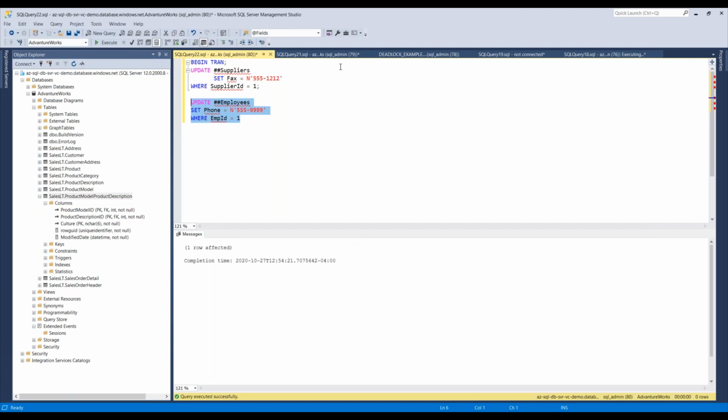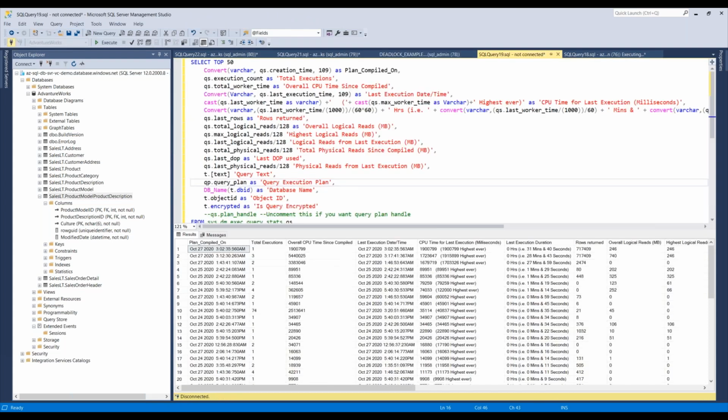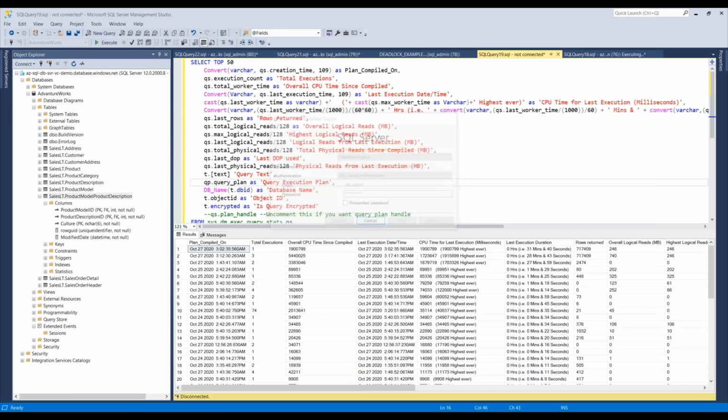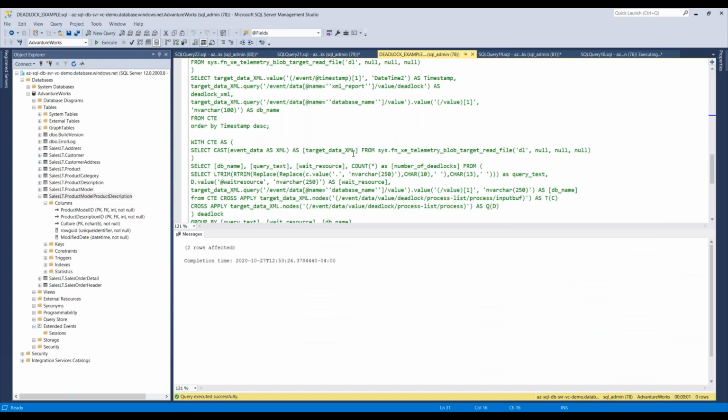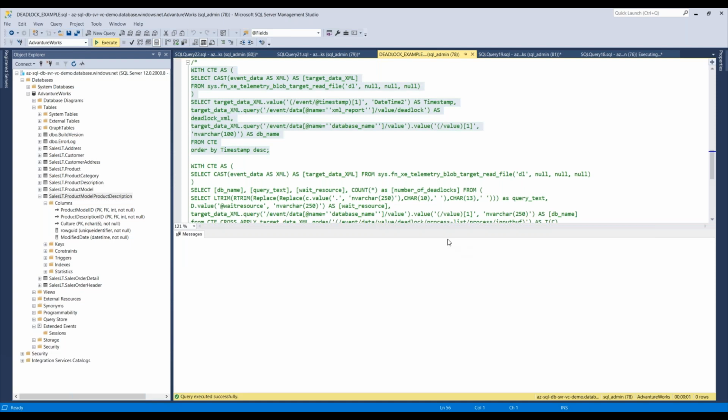If I query the data, I must see it as well. For today, we do have a deadlock. Give me a second, let me type. Okay, that's different. If I execute this one, I can see there is a deadlock that occurred. I have to be on master, sorry about that. This information you can only see on master.